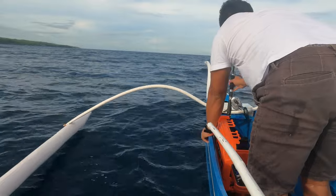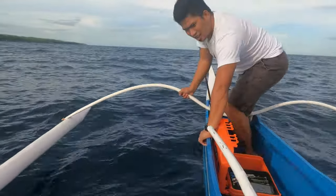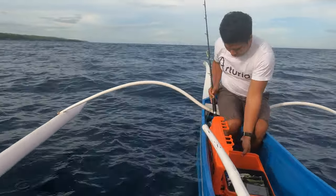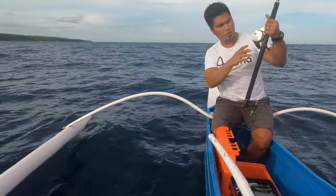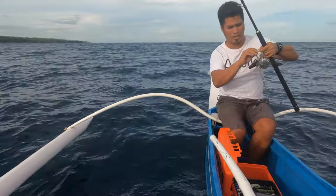We'll just be jigging near the shore, and I hope we can get our first fish of this year. Right, so we're on the spot. Okay, I will just have to do a quick setup, so stay tuned.